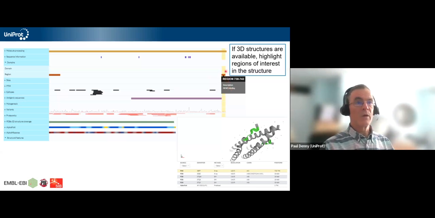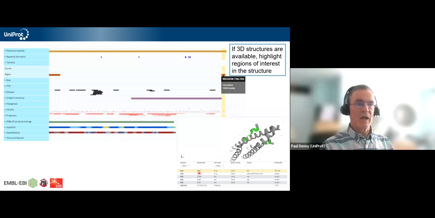So not only can we select this, by selecting that particular region, this little brown box here, what that does is it highlights, in a structure shown here in this window in the bottom right corner, the particular part of the structure in the 3D model.